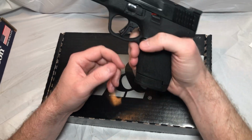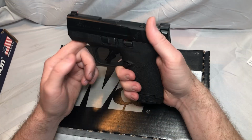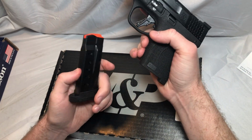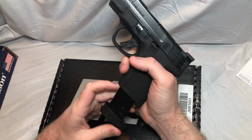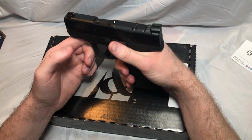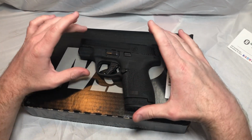So this one worked off of the Shield proven pistol platform. It's a striker fired gun. They just add the double stack magazine instead of the single stack because it gives you a lot more ammunition in a gun that's only a tiny bit wider. And this has been very popular. We've had a lot of people that have enjoyed these.